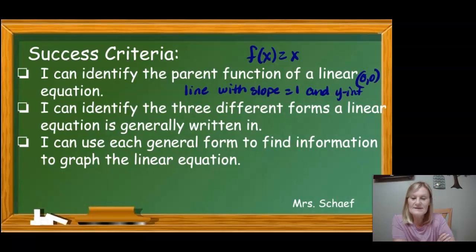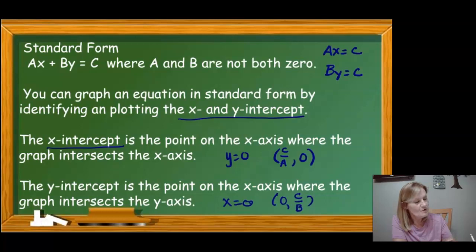Now we talked about standard form and what standard form was. And again, standard form was ax + by = c. I didn't mention that a, b, and c are just real numbers. They're just any number that we have on there. So that is your standard form. And today we're going to go into slope-intercept form.